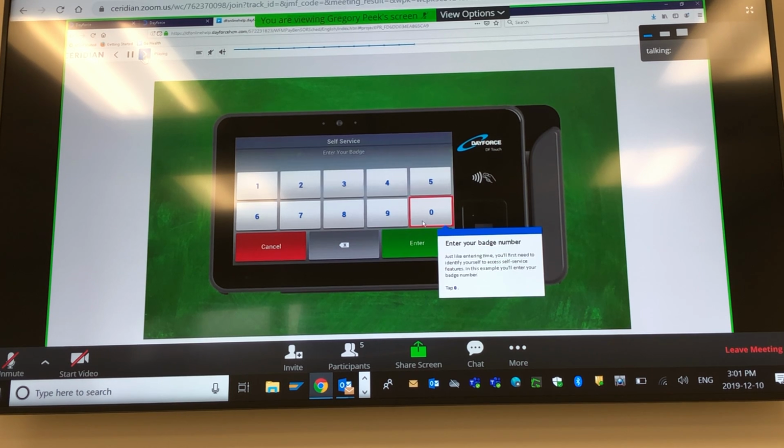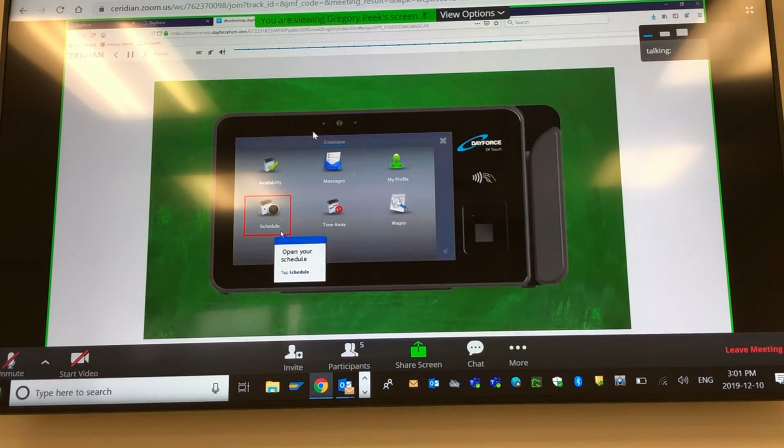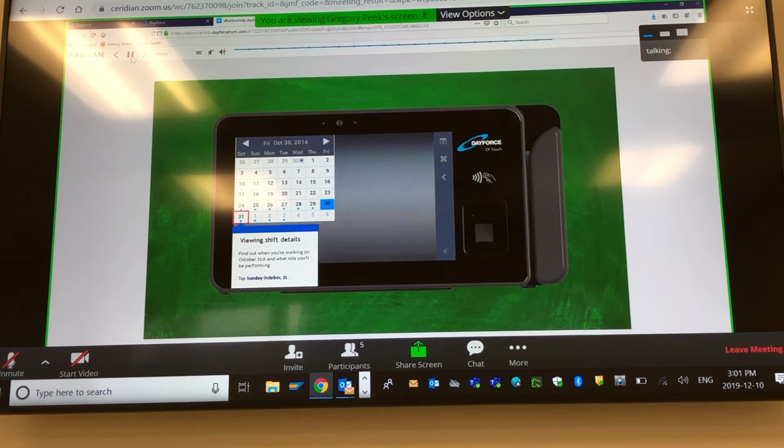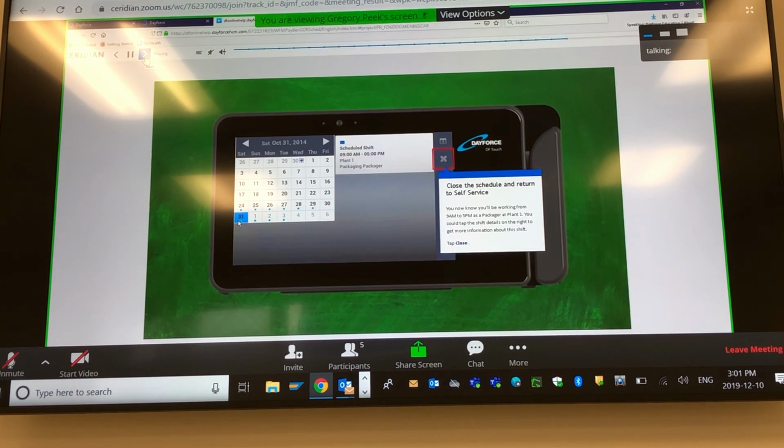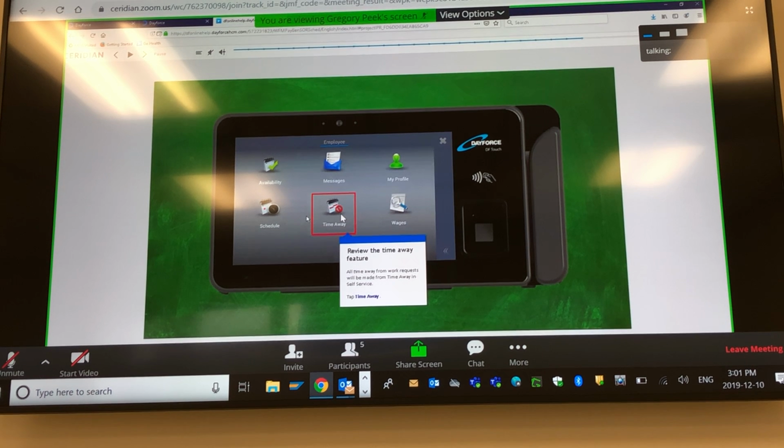There is other functionality available at the touch clock if it's enabled for your company. They can also see their time away from work requests, and they can see their messages. I'm just going to pause it for a second. They can see the calendar. So a lot of things you saw earlier today that you could do on the web, you can also do on the touch clock. They can go there and see their schedule.